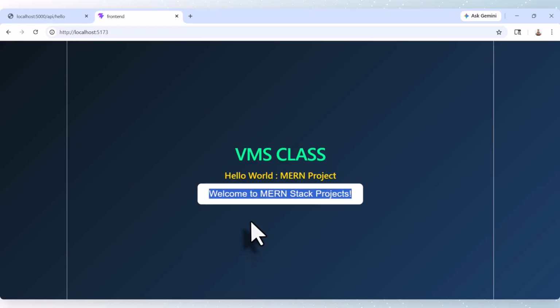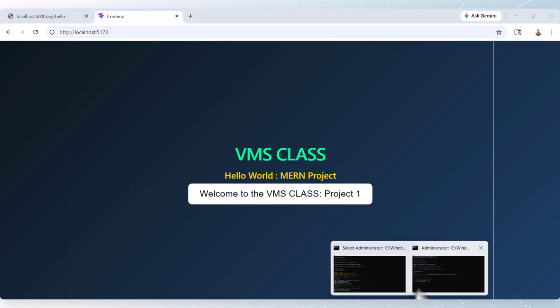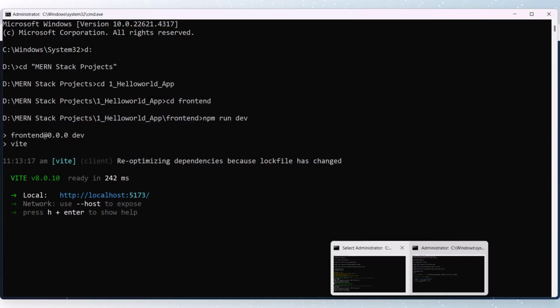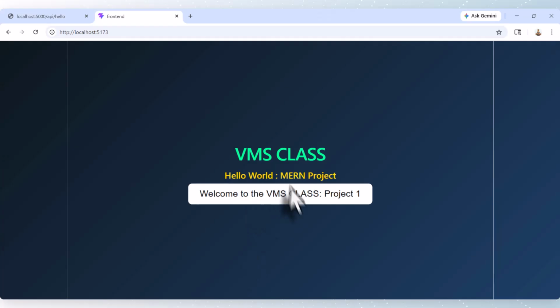Now you can go and see the front end. Let's refresh it. You see that, welcome to the VMS class project 1. So automatically the backend server is restarted, and that output is displaying over here. So that is how we are going to connect.